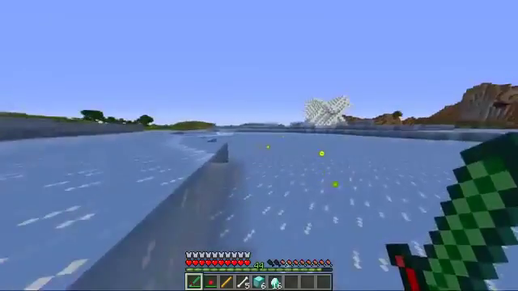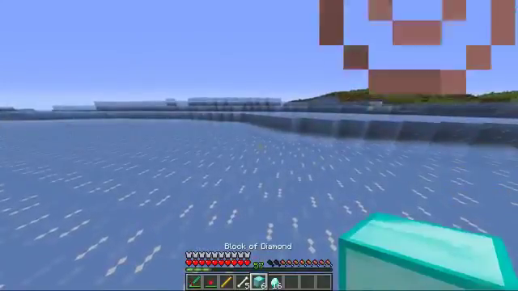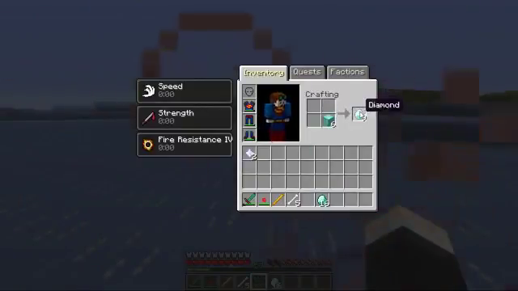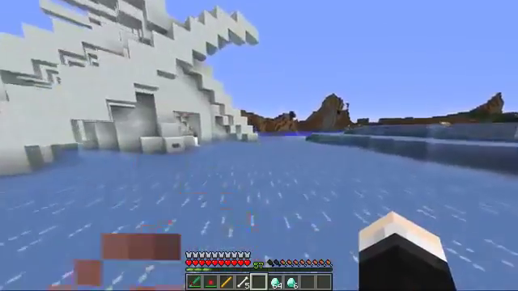And we get an... Oh, wow. That is nice. Look at all these levels. We've got 57 levels, a blaze rod, some skeletons, 6 blocks of diamond, and 16 diamonds. Wow. So we can change all of these into how many diamonds? 54. So you get a stack plus 6 of diamonds for doing that. That is pretty worth it. That is really worth it, actually.